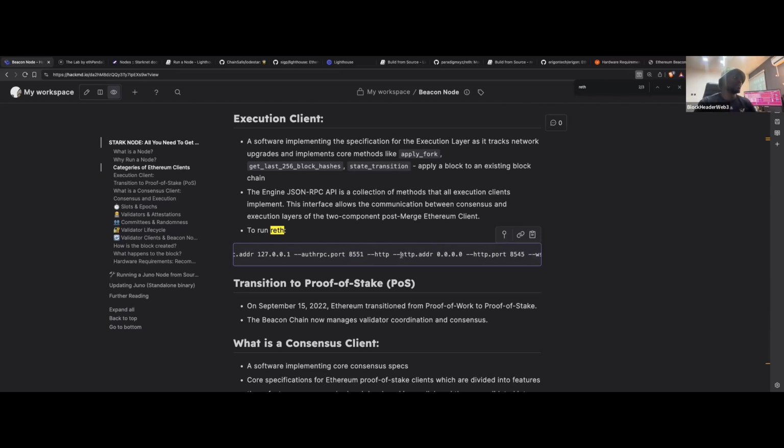Make sure you pass in this flag. Then this flag here is the address. So automatically it's treating this as my localhost, right? And again, you must specify the port. In this case this port is kind of like an external port. Remember, this one is different from this one. This RPC port is the port for the engine API, right? This is different from this.